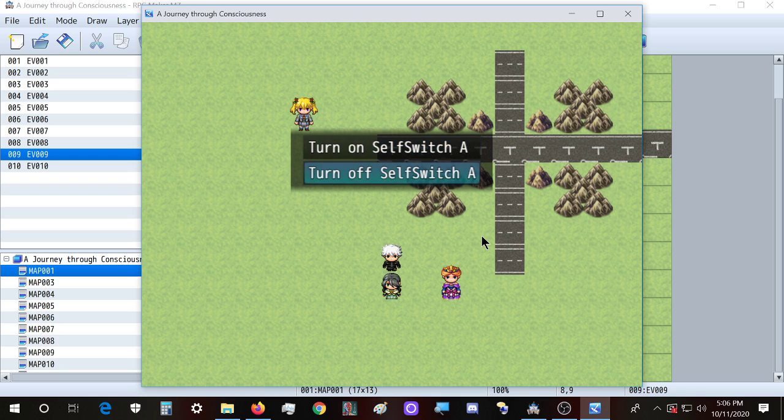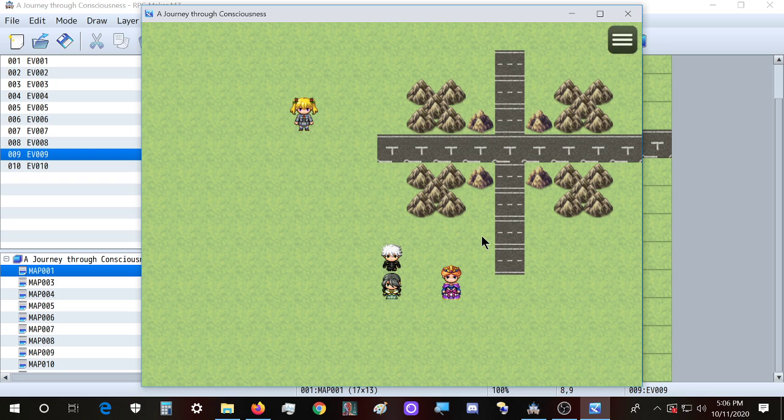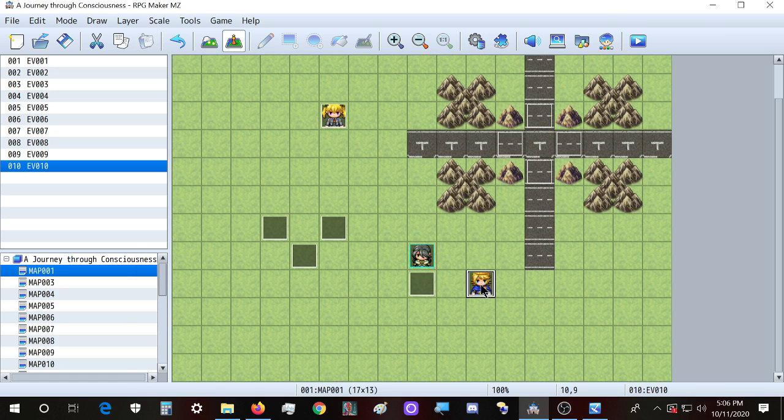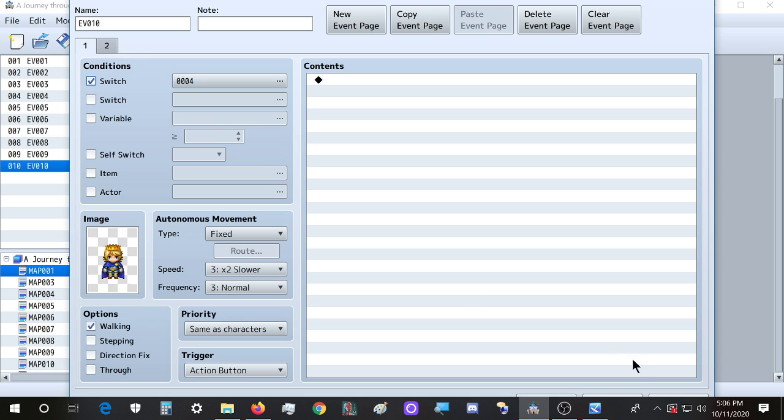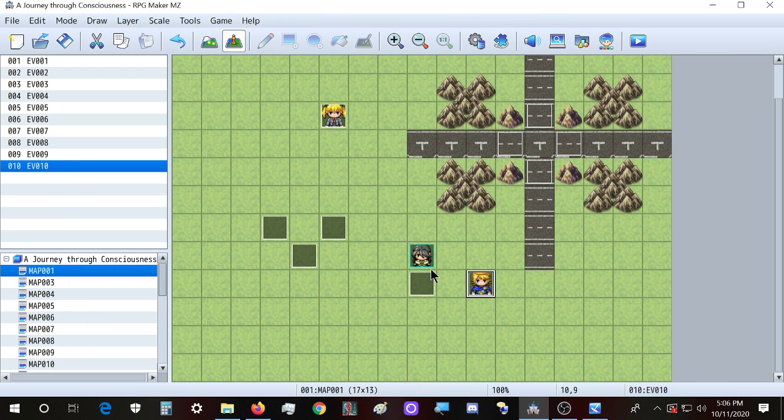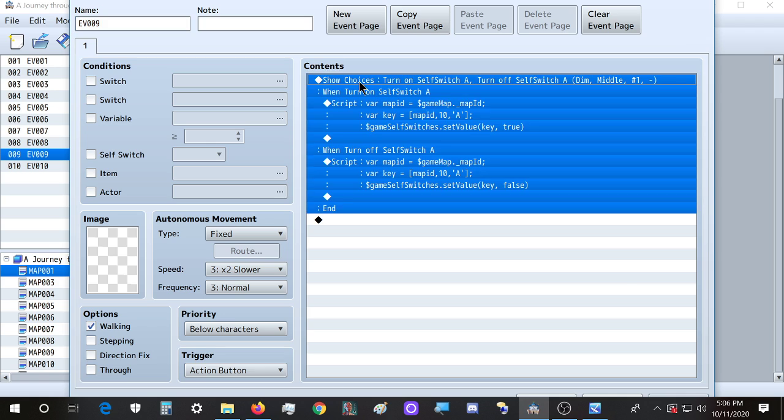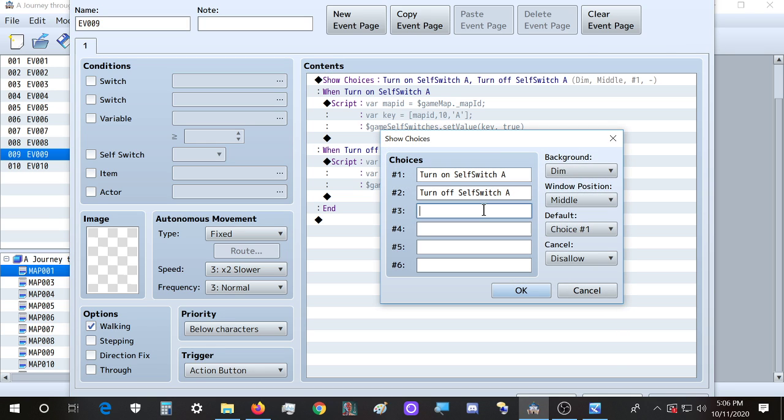And just as I was saying. Or you can simply give this one a switch, but if you do so, you'll also need to create a bit of an extra, let's say, turn on main event.